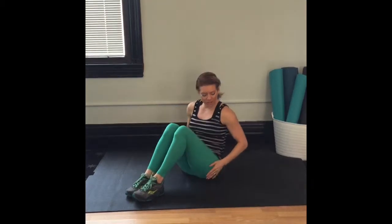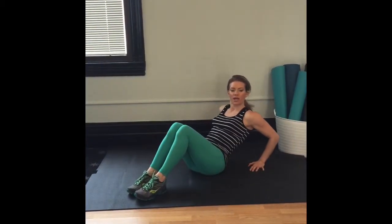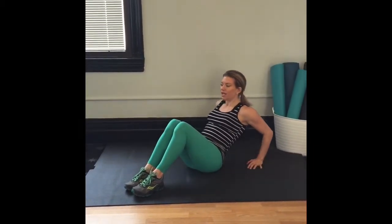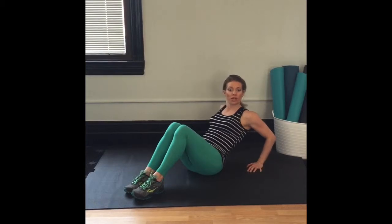So come on all the way to your butt, take your hands behind your hips, and simply bend your elbows and then straighten them. Maybe you have a micro bend in them on the way up. Now, we're gonna do this 15 times. That's the magic number it seems for this workout. And you want to think about really squeezing the backs of your arms when you do this. Take your time, breathe through this.